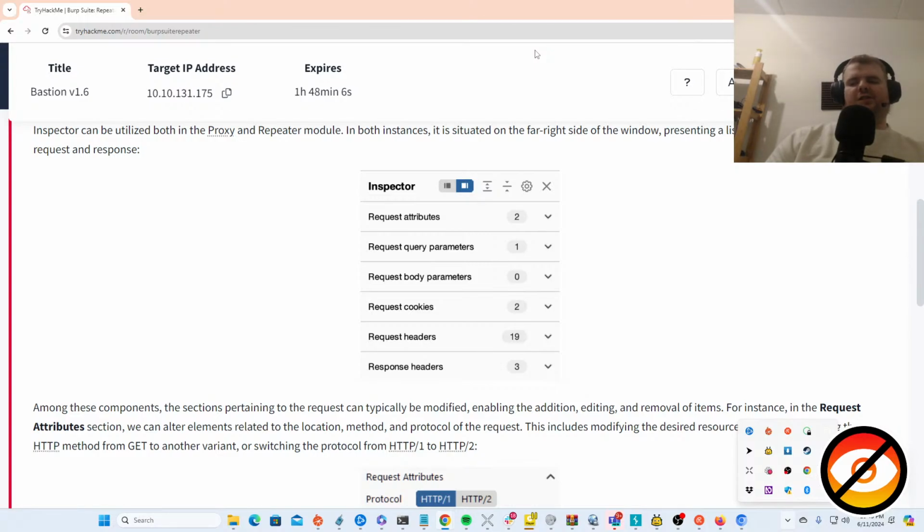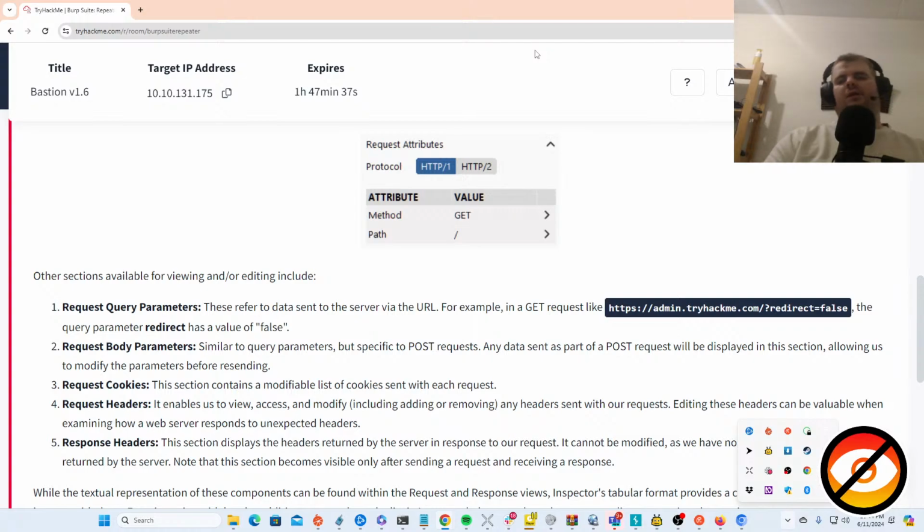Among these components, the sections pertaining to the request can typically be modified, enabling the addition, editing, and removal of items. For instance, in the request attributes section, we can alter elements related to the location, method, and protocol of the request. This includes modifying the desired resource to retrieve, changing the HTTP method from GET to another variant, or switching the protocol from HTTP 1 to HTTP 2.